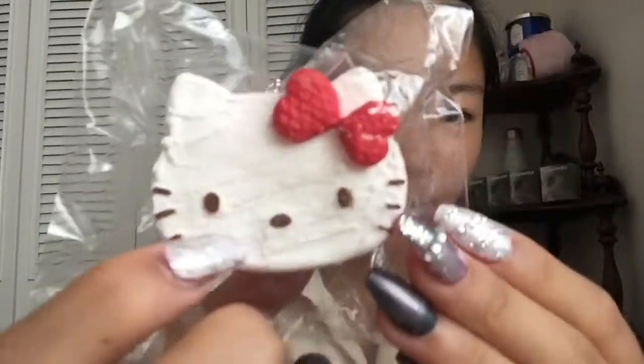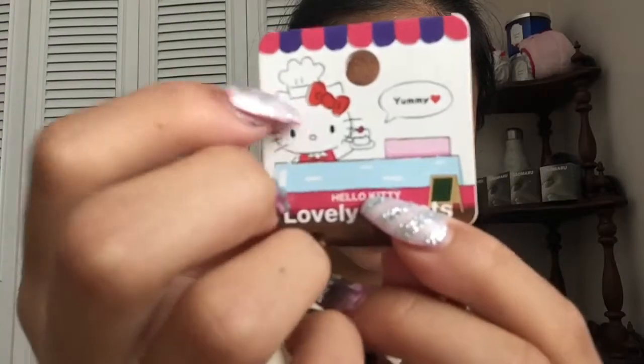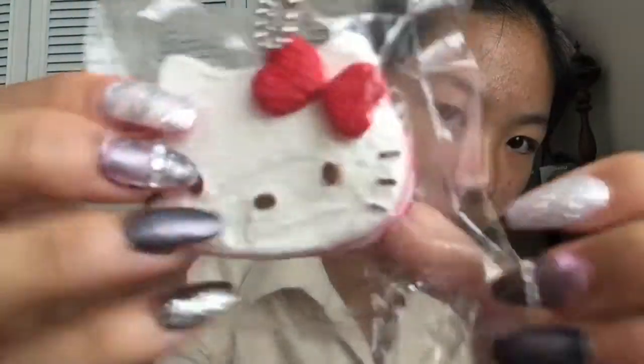So this has a very, very cute little face. And the tag is right here. I'll first show you the tag. It has the sticker and Hello Kitty. I really love this tag. It's so pretty. Let's give it a squish. It's actually pretty dense, and it doesn't really have much of a pop up to it.